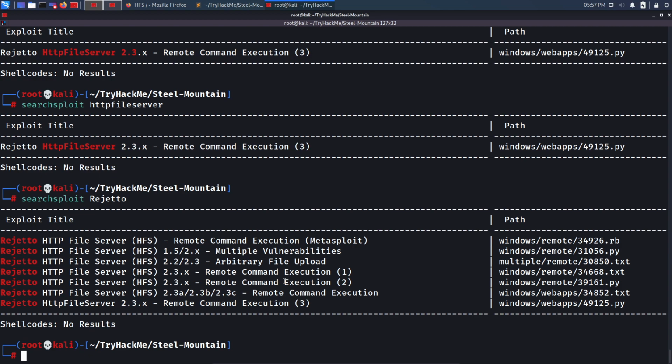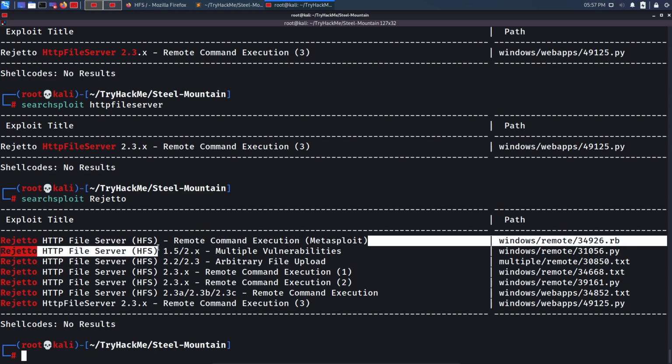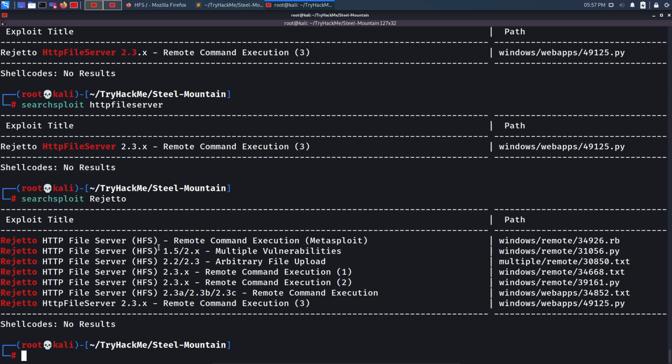Right now I have exploit number 1, exploit number 2, and exploit number 3, and even more exploits for other versions, and the Metasploit module as well. So I would highly recommend that you use searchsploit wisely. You need to narrow down the results, and you can then look for exploits.